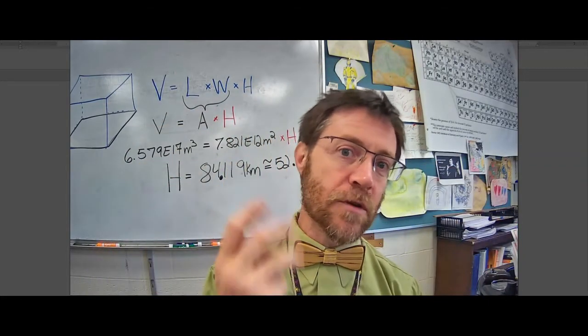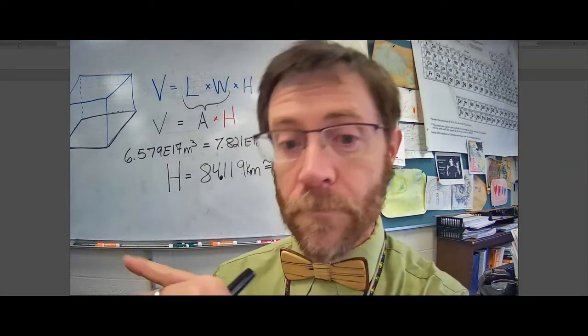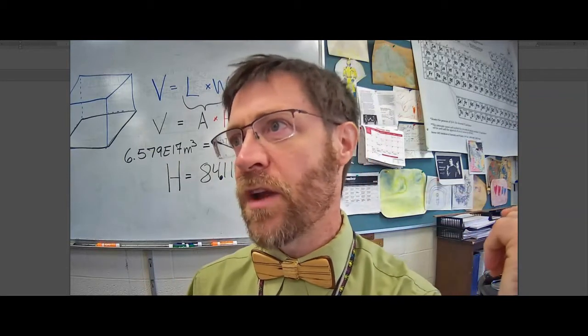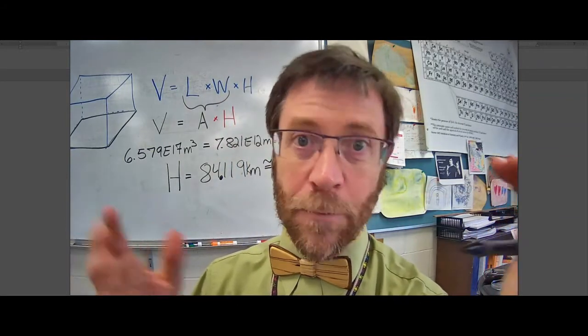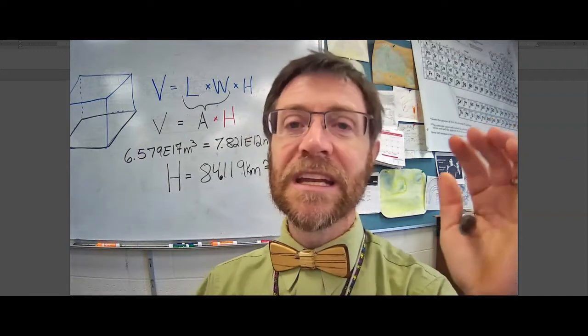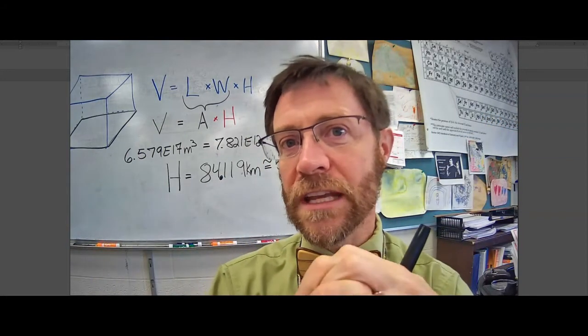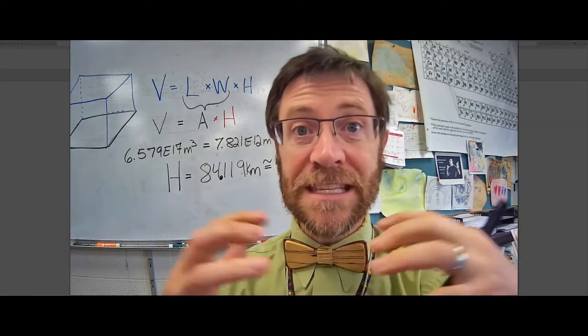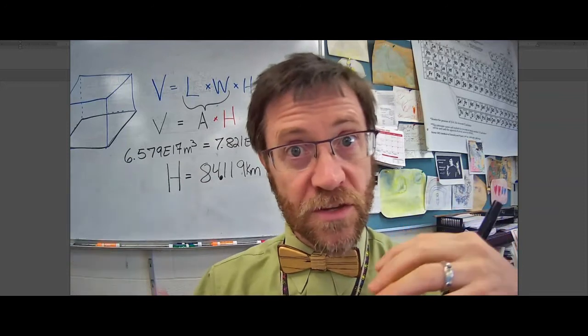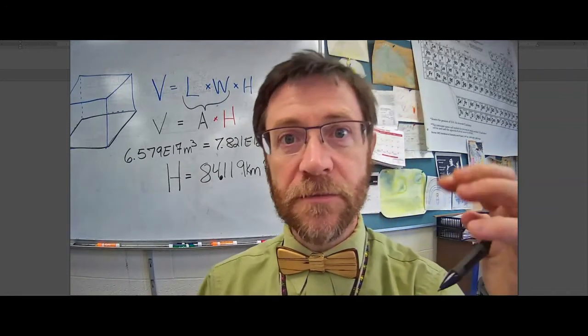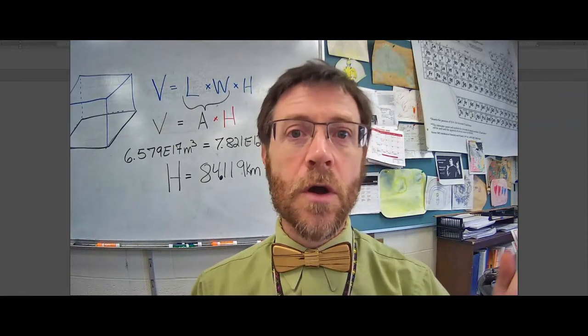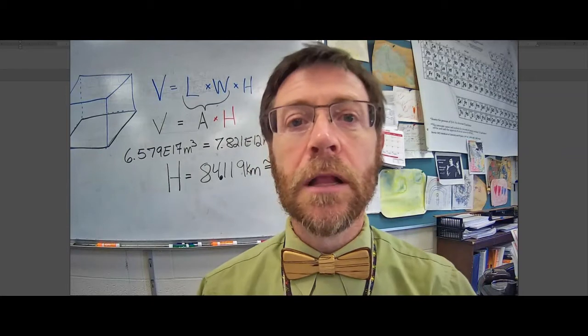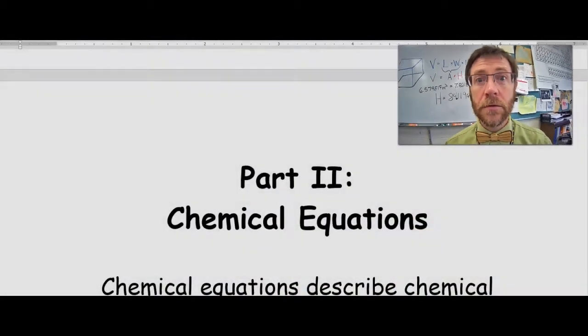And then for part 3 of the chapter, we're gonna take what we learned in the first part, like all that stuff about gram formula mass, percent composition, how much of an element you have in the sample, all that stuff that we did last time. We're going to combine it with the information that we're learning about chemical equations. That way we can see what we actually do with chemical equations and chemistry and science for real in the lab. So we're going to tie both of these parts together at the end of the chapter, but for right now, let's dig into some chemical equations.